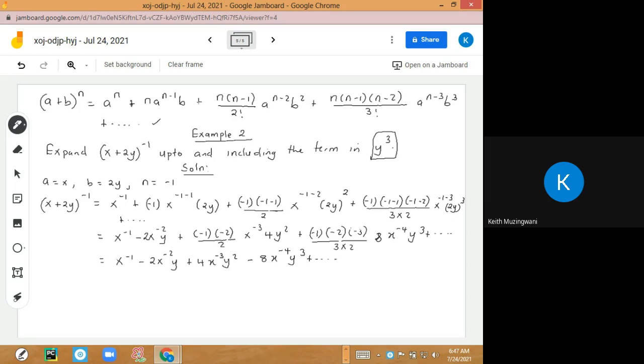So you've seen that even to the negative power, the binomial expansion can still give us the expansion that is required. So now this was a generalization by Isaac Newton, when he saw that Pascal's triangle ended only on the positive coefficients, positive powers. But this one can also give us fractions.